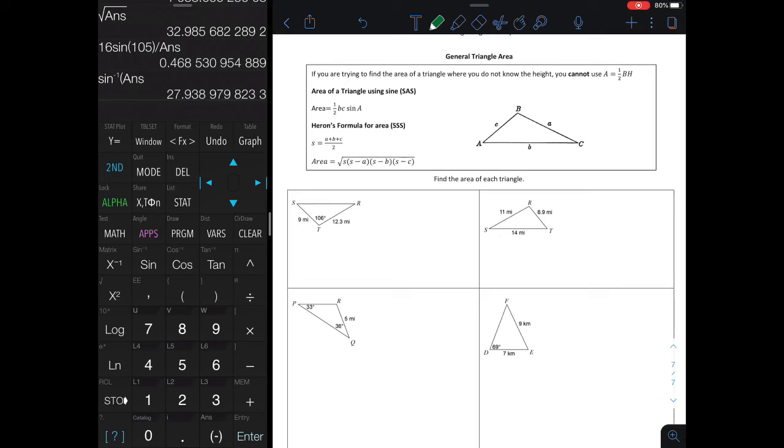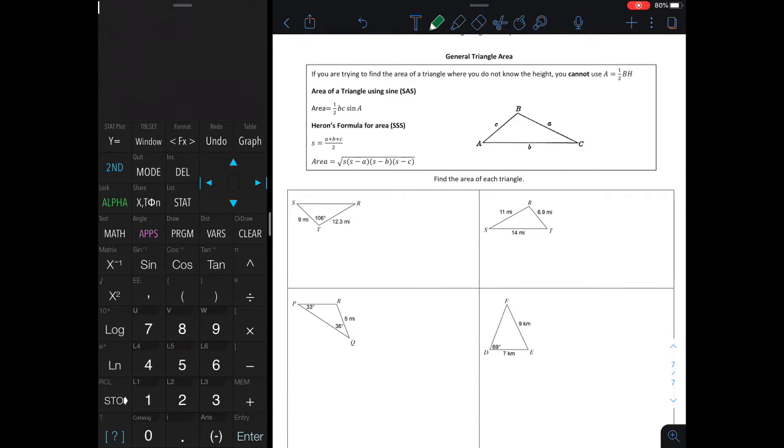All right, in this video, we're going to look at finding the area of general triangles. So triangles where I cannot apply the elementary area formula, area equals 1/2 base times height, because I don't have a given height, and it's also not a 90-degree triangle. It's not a right triangle, so I can't apply that formula. Now we have two options here as to how we would find the area of a triangle.